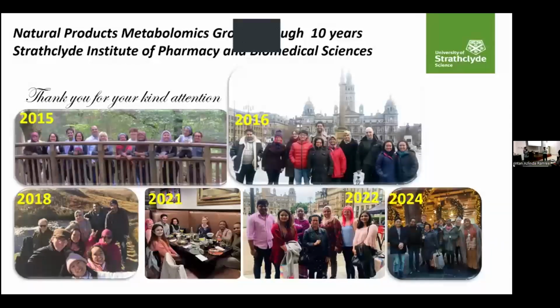Ruan, I have one question. Regarding your fused metabolomics where you couple the LCMS metabolomics data with the NMR data, because normally we use them separately. Some of us work in NMR metabolomics and some of us work on LCMS or GCMS metabolomics. When you fuse the data, especially for the sample preparation in the NMR, are there any guidelines for preparing the extract, or any solvent that they need to use?